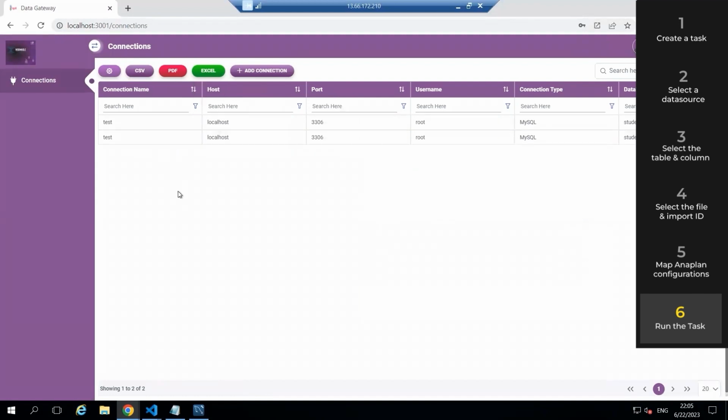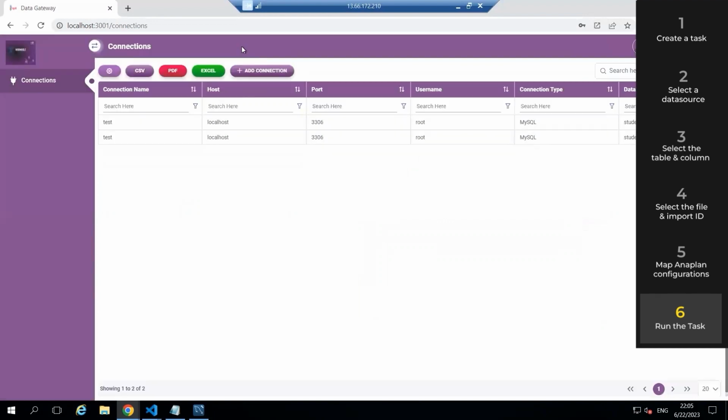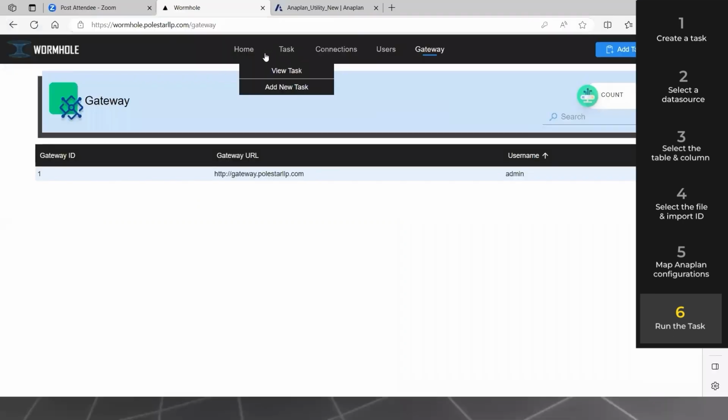For example, if you want a MySQL connection from your gateway or from on-premise, you just have to keep adding the connections, be it MySQL, SQL, Oracle, whatever. You register this gateway once with the application, and once it is done, we are up and running with the systems.